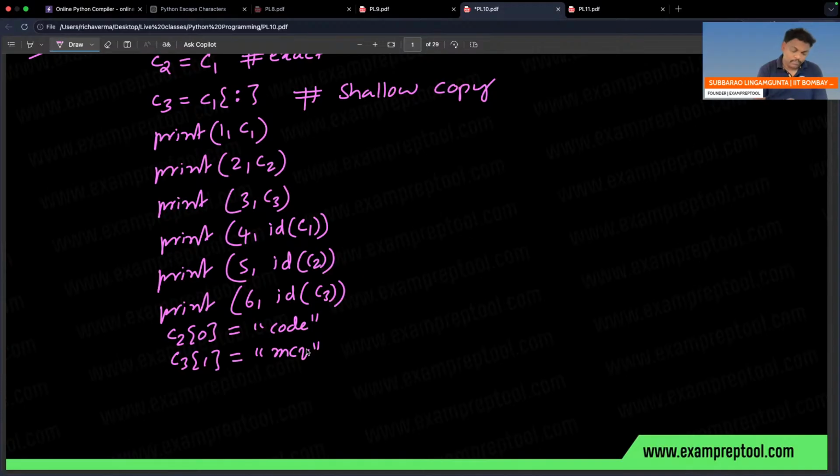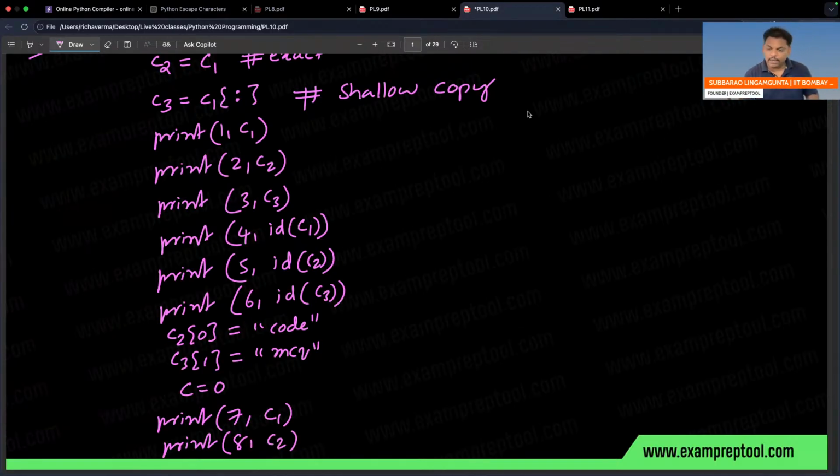Count is equal to 0. Now afterwards print 7 comma C1, print 8 comma C2, I am writing here because of lack of space, print 9 comma C3. Till now it's fine.